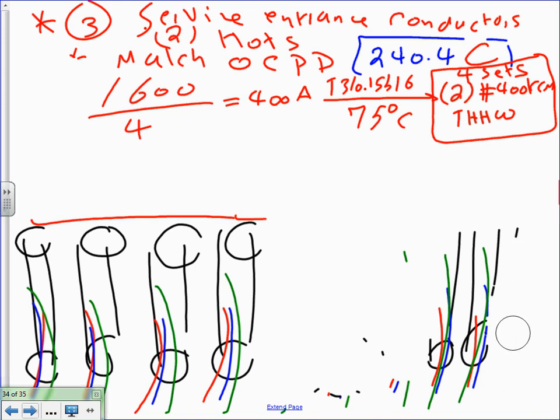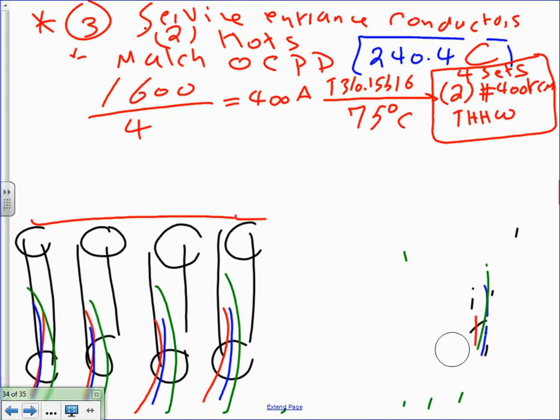That's from the example before. Okay, here are my 4 sets. Do you guys have any issues with that? Wouldn't it be 600 kcmil? Why did you take it to 310.15? 310.15(B)(16) under the 75-degree column. But wouldn't it be a feeder? These are service conductors coming to the building. You cannot use NM as a service conductor, so it has to be wire, and you can't find a conductor of 500 kcmil anyway. So the service is always sized based on 75.